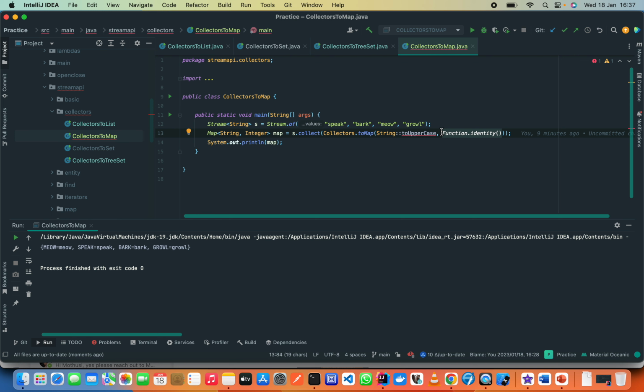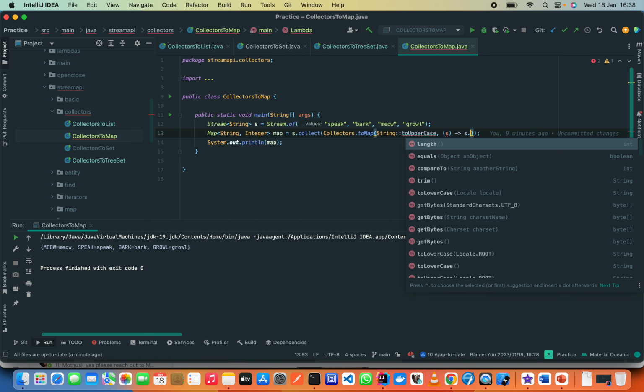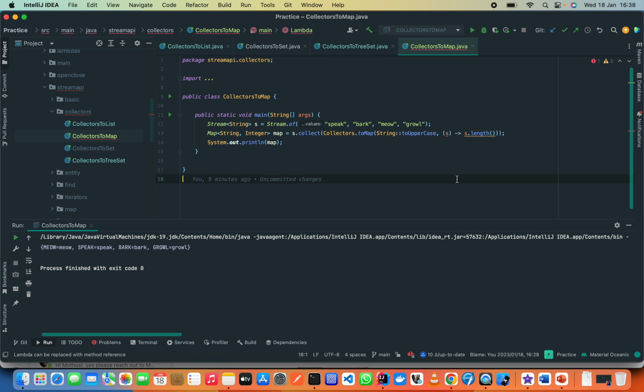We need to say x, which is that string, and then say s.length. Then this code will work.